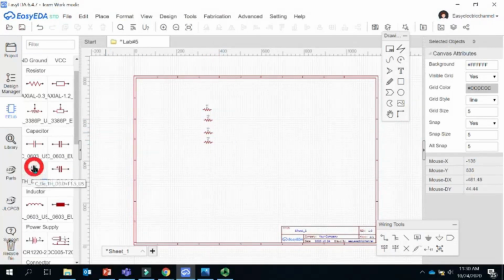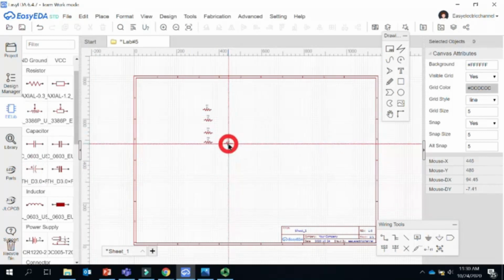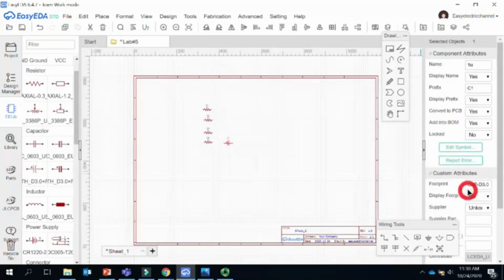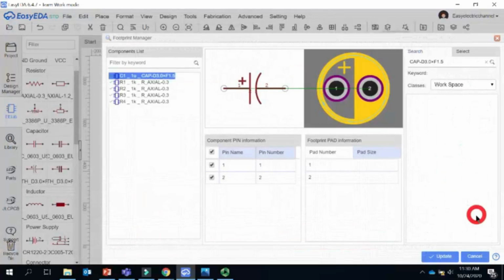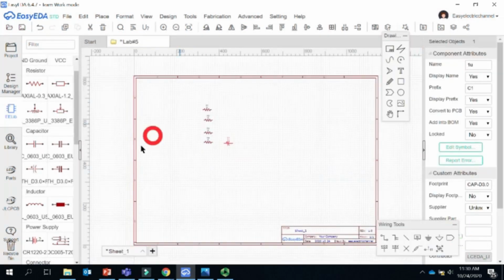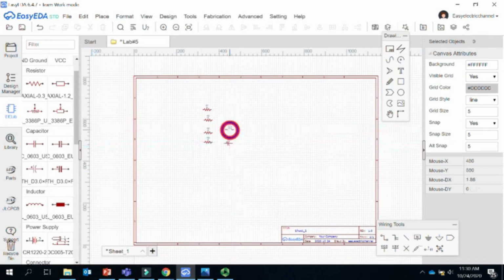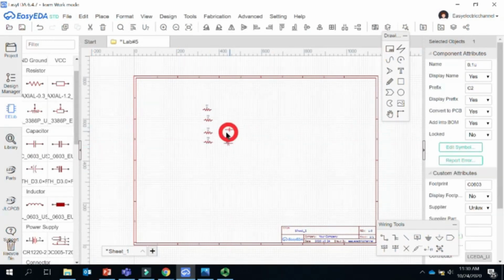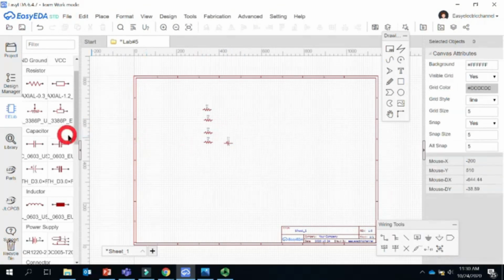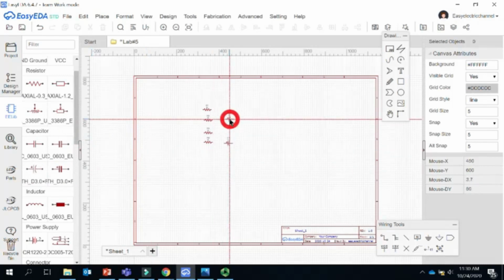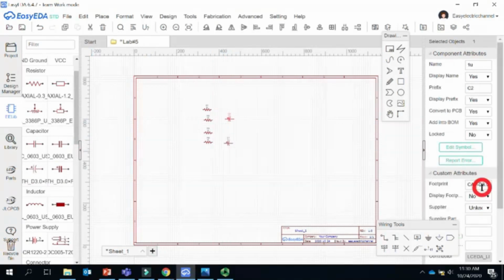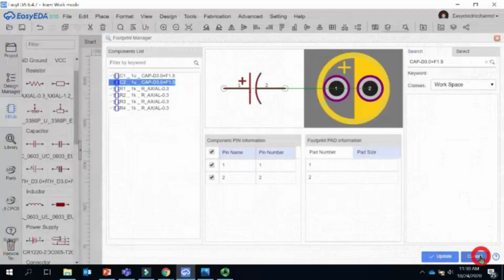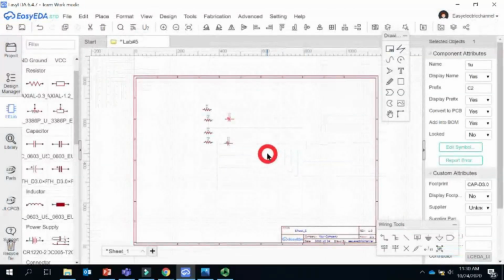So go to the capacitor. I need 2. This is one of them. Again, click on this, click on the footprint, and make sure this is for a one-sided PCB board, which makes a hole. So that's right. Then I click again here, and this is the wrong one. I need exactly the same, which is this one. Again, if you want to make sure this is right, just click on the footprint and make sure this is the right component that you want.